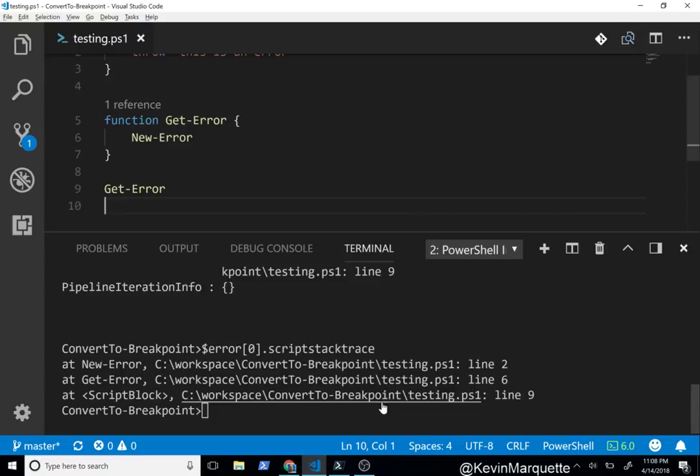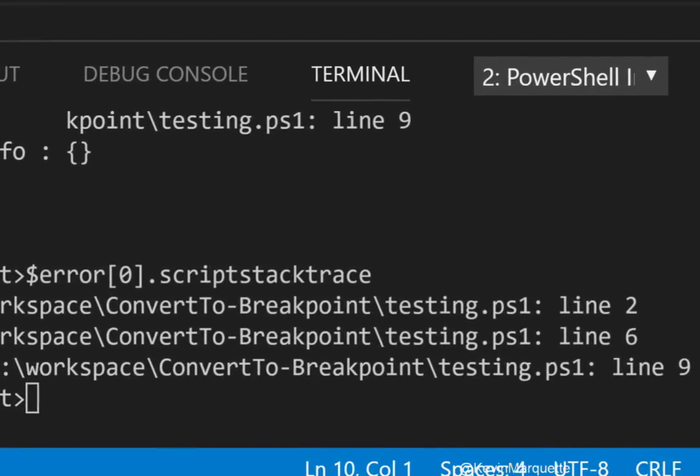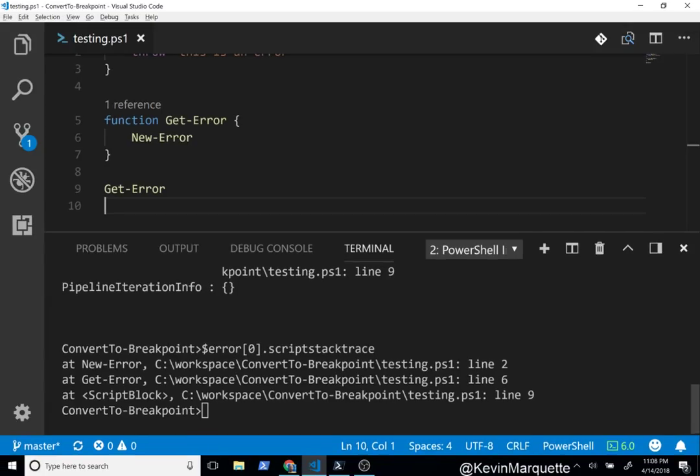I need more. So this is what I'm interested in, this code here at the bottom, right? Because if I want to set a breakpoint, I have the file name right here, and I also have the line number.